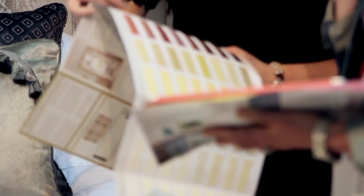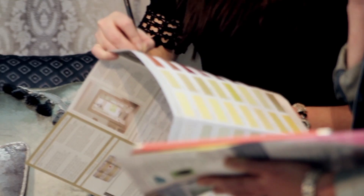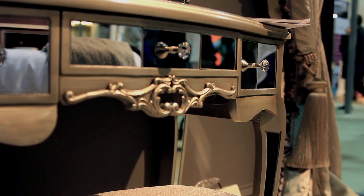The advice I give someone who's doing up their bedroom is really to take into account both personalities, especially if it's a master bedroom. It's perfectly fine to introduce colour but you just have to be careful that it's a room you want to relax in. If you wanted a very dramatic colour, keep that maybe behind the bed as a feature wall so you're not waking up looking at it.